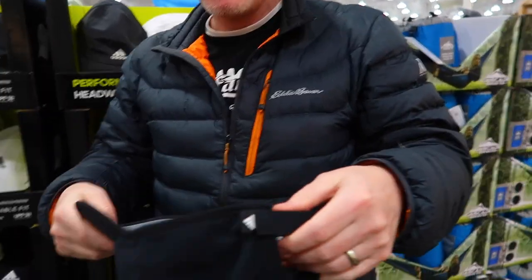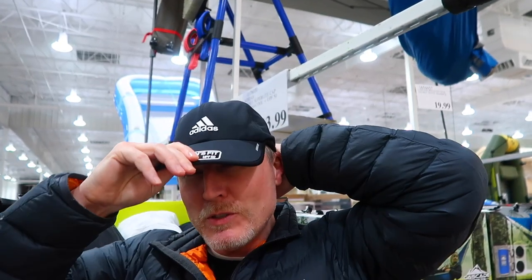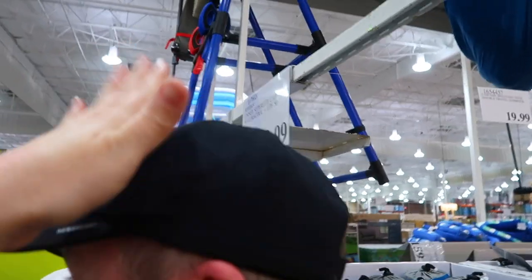Okay, we're at Costco and we have a question for everyone. We're looking at these hats, not that we need to get this hat, but he has a question about how you wear the hat. He thinks that you don't pull it all the way down. Yes, you do. What? He thinks it's dorky to have it hit his ear right there. I don't understand. So put it on like you would put it on. Not all the way on. Look at this. Like the hat is puffy.